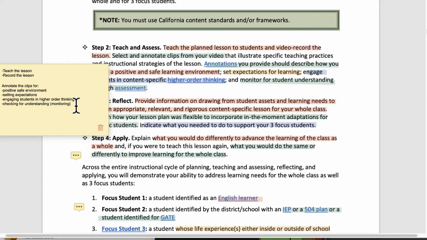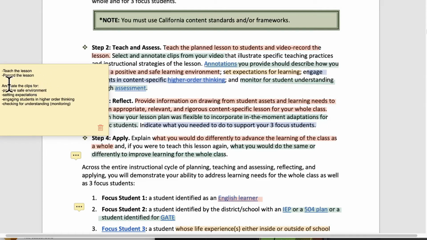Mark where you're going to make checks for understanding. Do all of this in your planning. Don't wait for it to happen in your actual teaching, because you will not necessarily remember all of these. So do put these markers in your plan somewhere. You might use a lesson plan template for CalTPA as a frame, but you might have another one with notes on it where you put all of these good things in there.